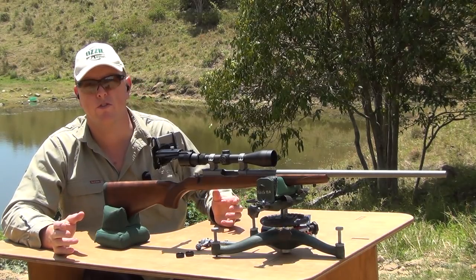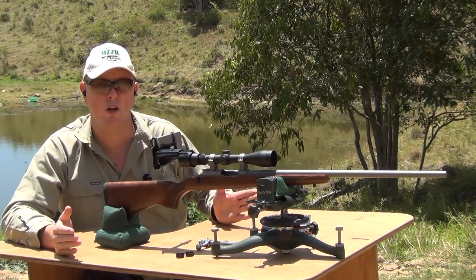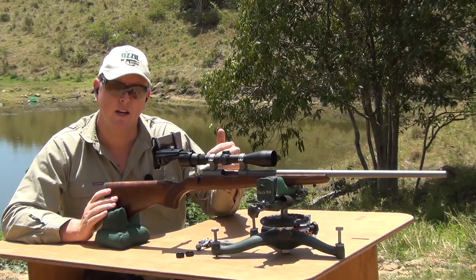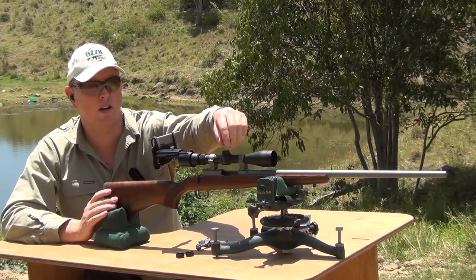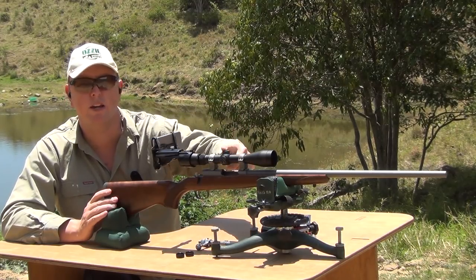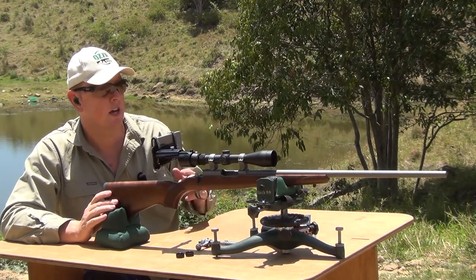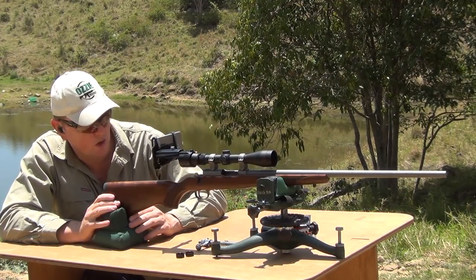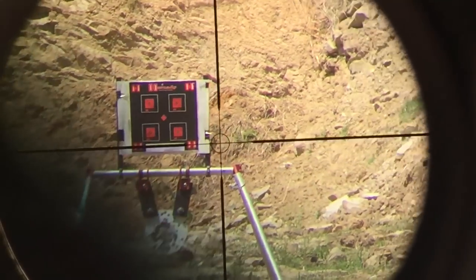So in other words, if you shoot high and to the right, but you're aiming dead center, you want it to go dead center, okay? You actually come down and over to the left. So we're going to go down on the turret and over to the left on the windage adjustment on the side. So elevation is on top, windage is on the side. Okay, so we'll just make a couple of adjustments here. So looking back at the scope cam, let me get all lined up, make sure I've got it where I'm happy with it.